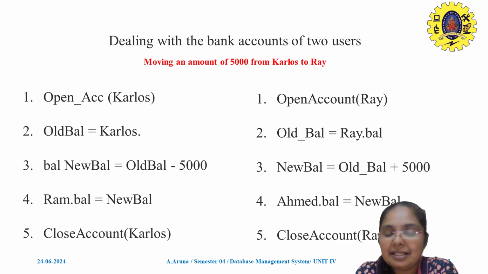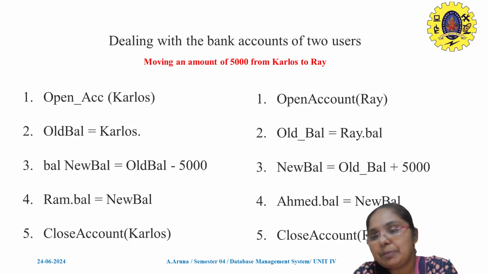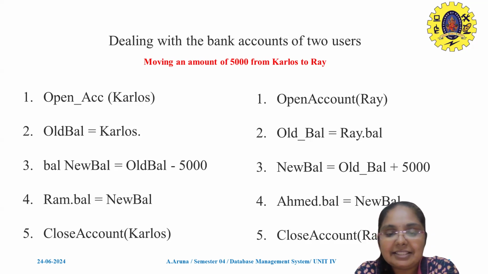So what are the steps to be followed for transacting this particular data? This entire process we can call a transaction. First we have to open an account, the one from where we are going to transfer our amount. According to this scenario, first Carol is going to send the amount to Roy. So first we have to open Carol's account and check whether it has a sufficient amount to transfer. All our test cases we are going to do there.